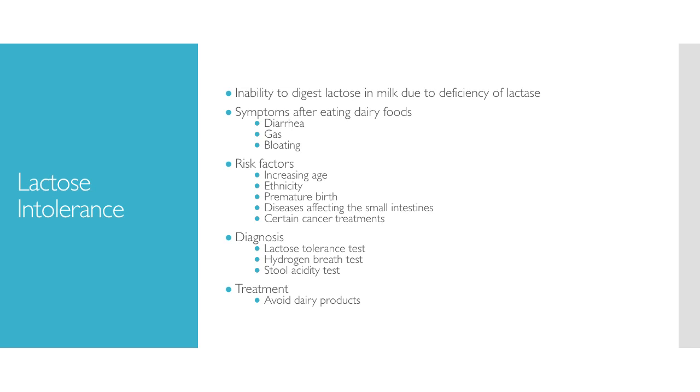The diagnosis is done through the lactose tolerance test or the hydrogen breath test, which looks at how the body is or is not breaking down lactose. And they can also do a stool acidity test, because when lactose isn't digested fully, the acids are much higher in the stool. Finally, the big treatment is you avoid dairy products, just like with celiac disease you avoid gluten. With lactose intolerance, you avoid dairy.